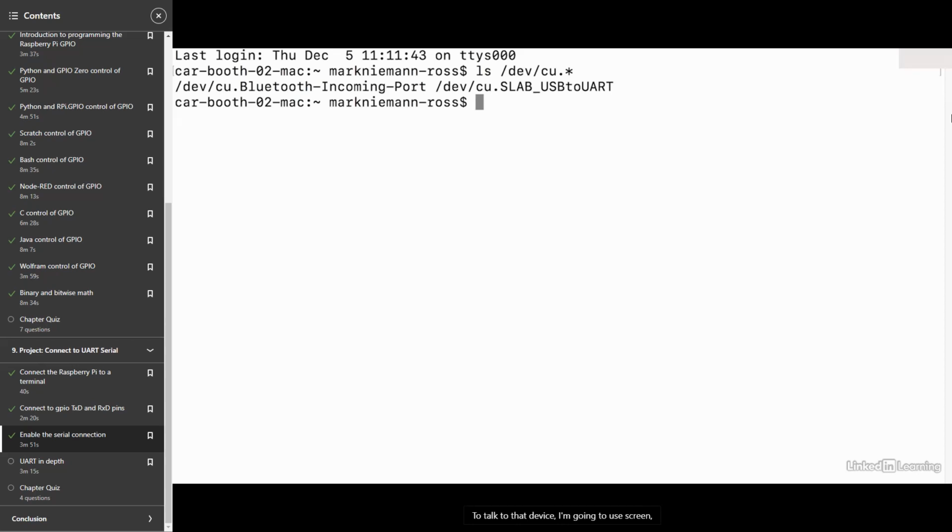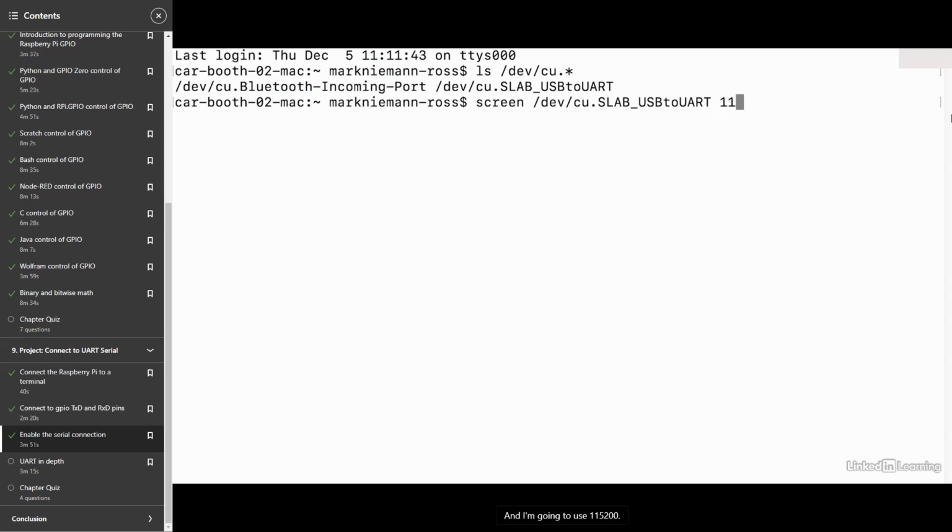To talk to that device, I'm going to use screen, which is a standard command line terminal program. And then I'm going to name the device I want to talk to, in this case, /dev/cu.slab USB to UART. And I need to specify a baud rate.